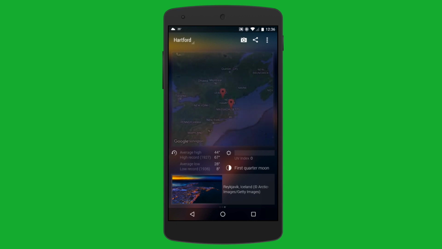Highly recommended. I think it's a great app, a really nice weather application for Android. I'll put a link to download this in the Play Store. Like I said, there is a free version and a paid version, and the free version is fine. I just went ahead and bought it to support the developer. I don't know if I'll make more money from the ads or from me paying, but anyway, I gave him my $2.53.